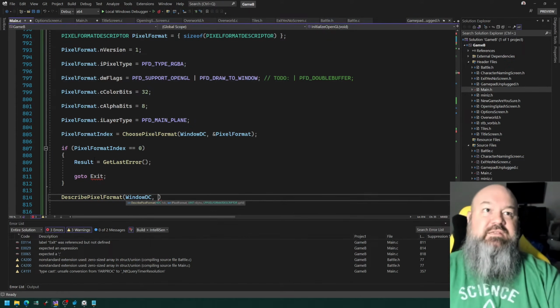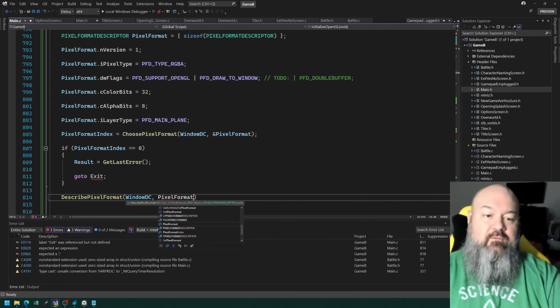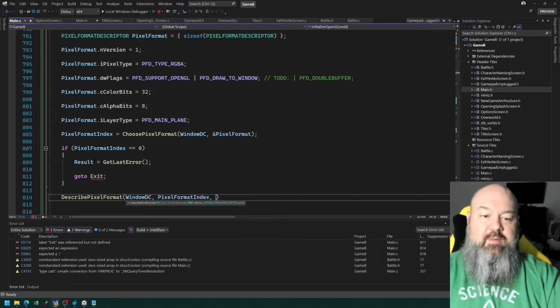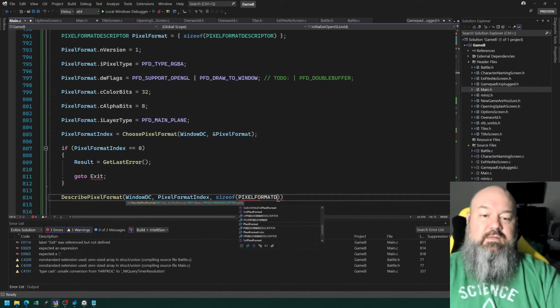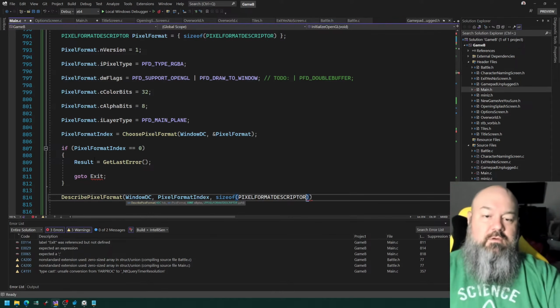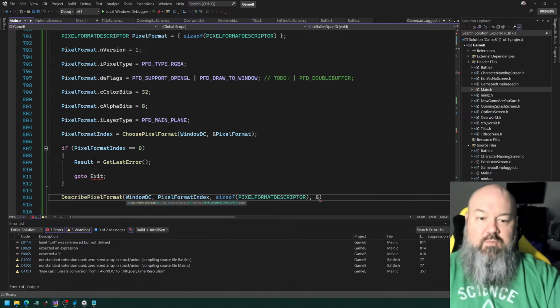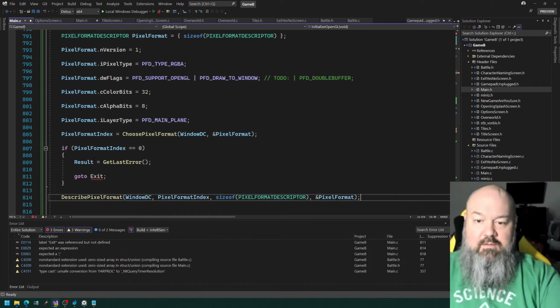We're going to specify the pixel format index, the one that we received from choose pixel format, and the bytes is going to be size of pixel format descriptor. And then lastly, of course, we need the pointer to our pixel format.